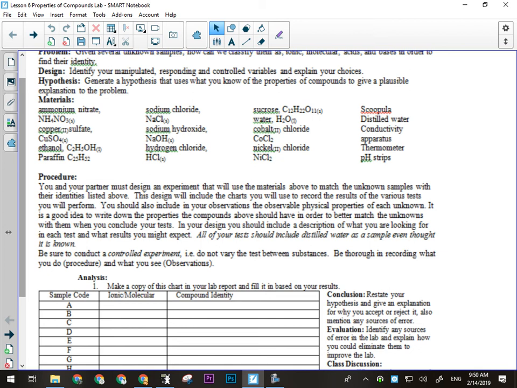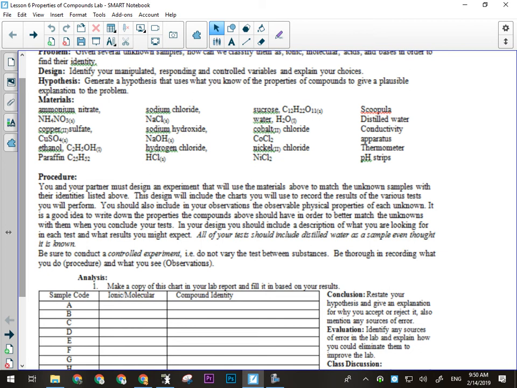Now, you don't have to do this, but if you're stuck on one, Google it. Google the physical properties of whatever compound you're stuck on and see if any of your observations fit that. There's nothing wrong with that if you're not sure what the physical properties of that material should be. For most of these, we should know what their properties should be from lesson 4. If this one's ionic and it has hydrogen in it, it should be an acid. If this one's ionic and it has OH in it, it should be a base. Things like that help us identify these. You shouldn't have to Google more than 1 or 2 of them. So that's the expectations for the analysis.